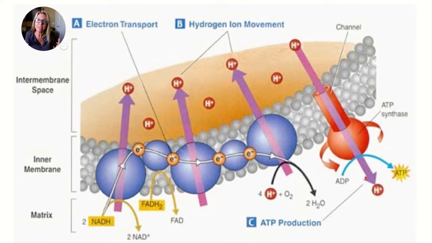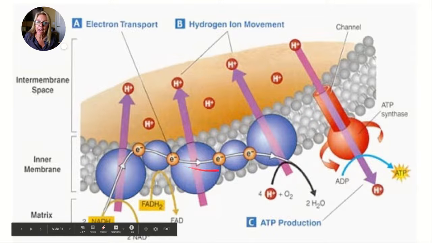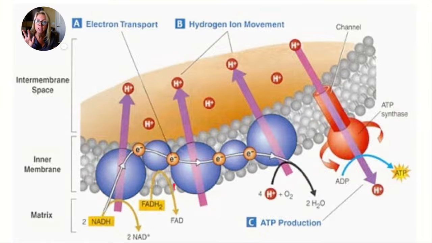Now, do all 3 ATP get made? No, because of the second law of thermodynamics, right? Every transfer of energy, we lose a little bit. So they average out to about 2.5 ATP once you take into consideration that not all energy is transferred. Those are NAD that come in at the top. They get to take advantage of all 3 of these transport molecules, and so they will make 2.5 to 3 ATP.